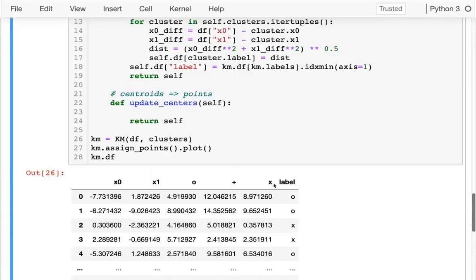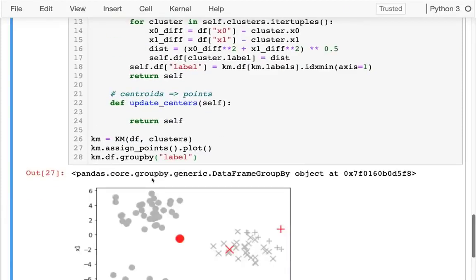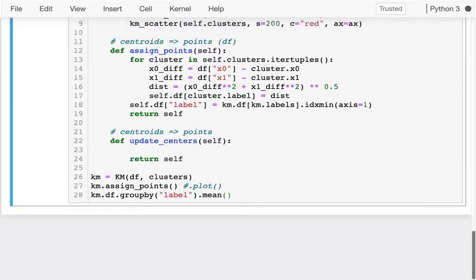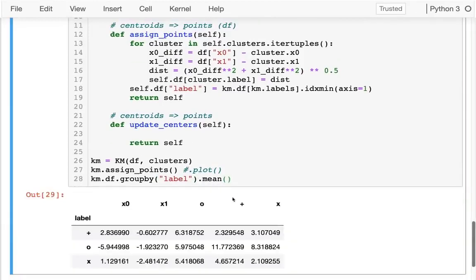Ultimately, what I want to do is find the new centroids, which are the average of these columns for each label. So the way I can do that is I can say group by label. That gives me this weird data group by object. But then I can compute the means on it, just like so.